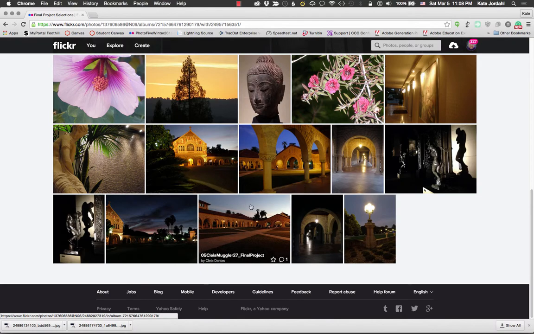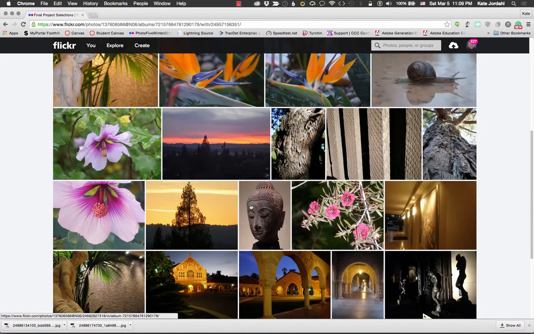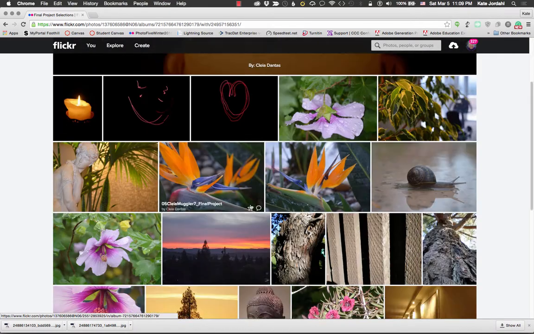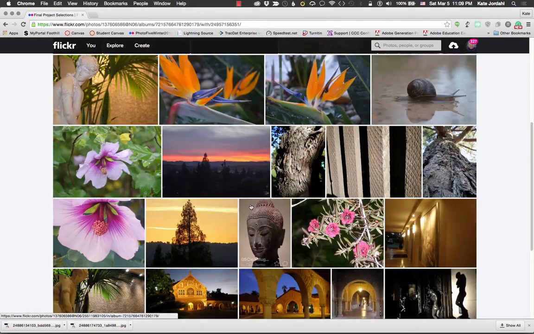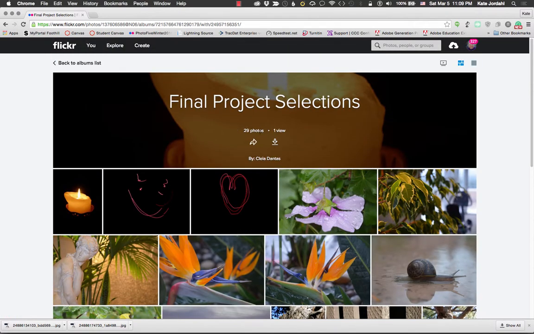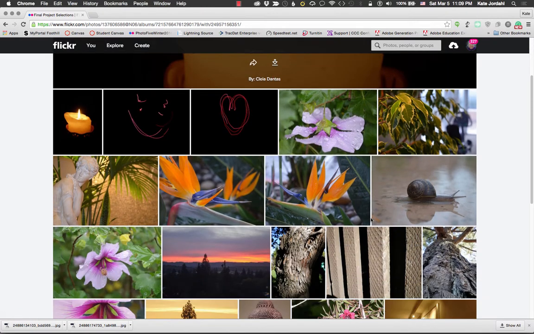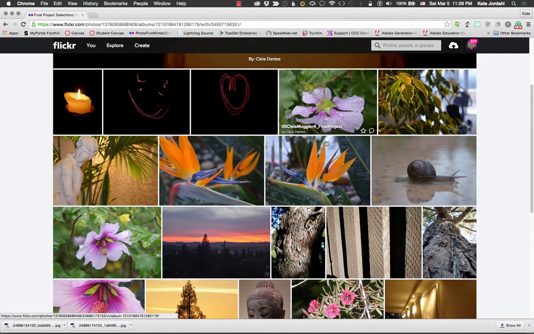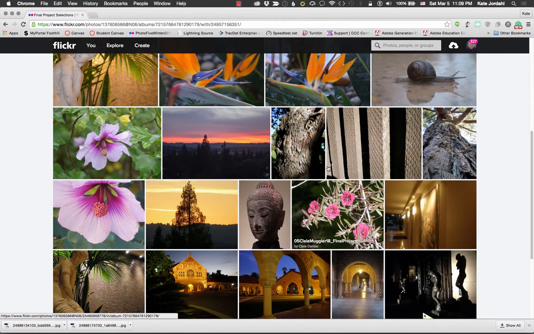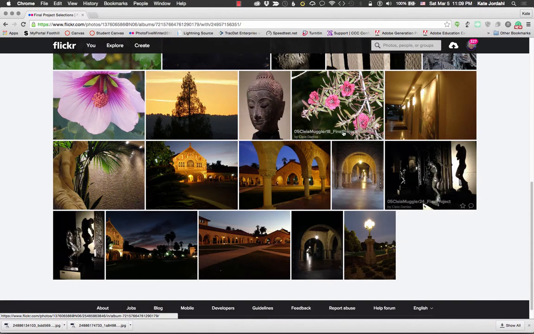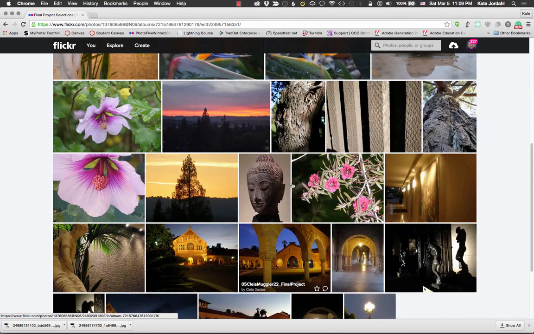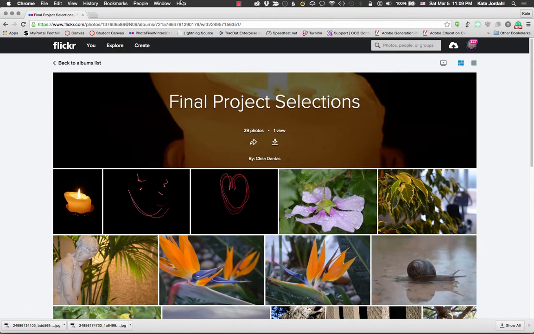You may have to use a number of the night photos. I hope you have a few more to choose from because it's supposed to be at least 30 to 40. We have 29 here, and I like your drawing. I like the candle. We're going to look at the flowers in a second. The snail is awesome. Your sense of texture in many of these images is very well seen. And I like all your night photos, but particularly these first two are very strong. So a great group. Let's hold on 1 second and I'll be right back.